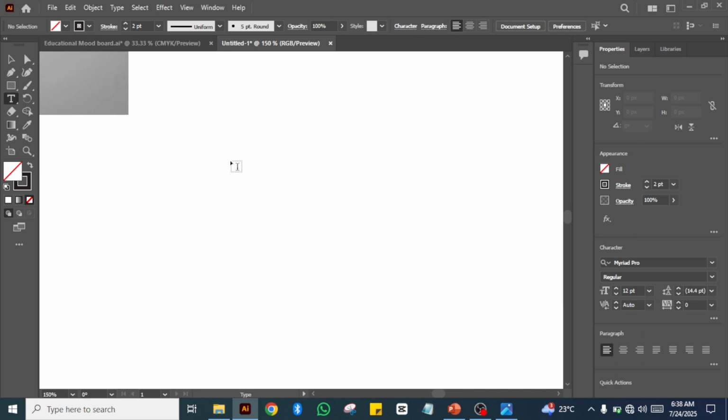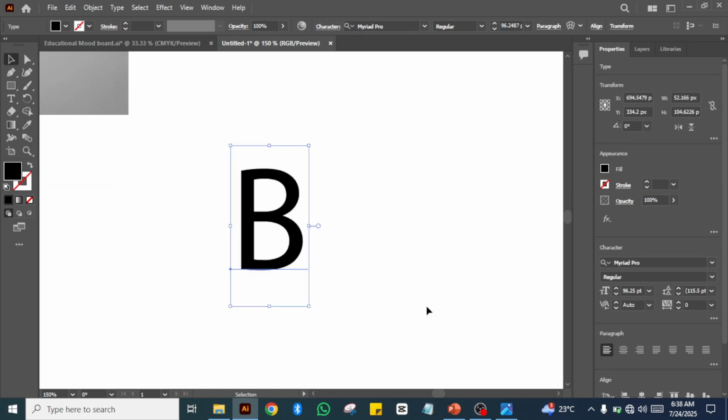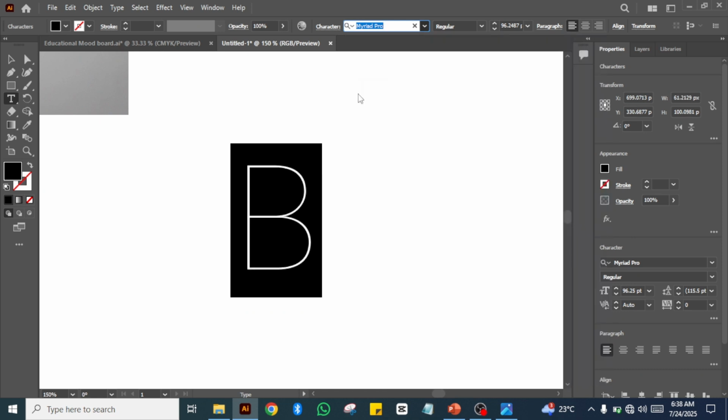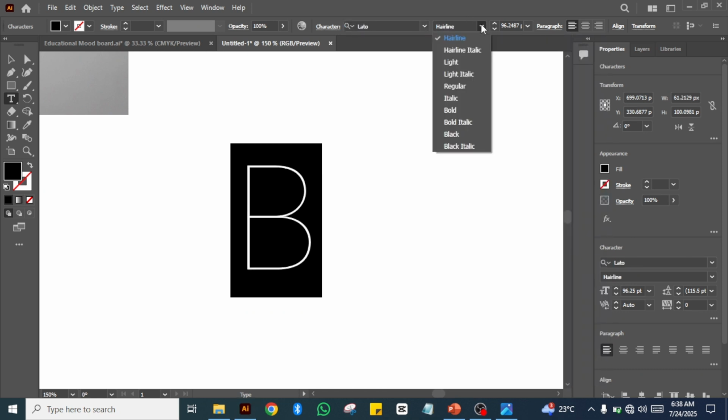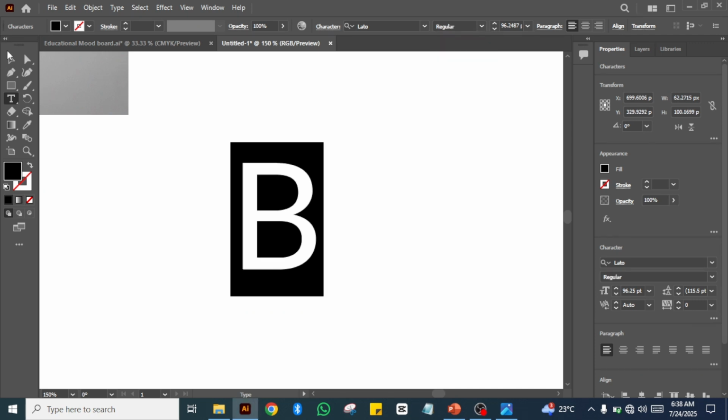Don't worry. I'll just click on the canvas like that, and then I'll type B. Have B, right? Then I'll select the selection tool and enlarge it. Hold on the corners, click and drag away, and then double click inside to select it, or you can just select it and change the font on top here on the control bar. I want it to be Lato font. Select Lato, not Hairline. Let me go with Lato Regular, like that.